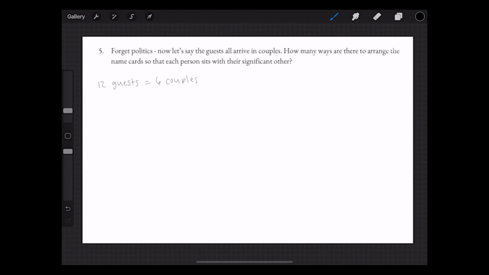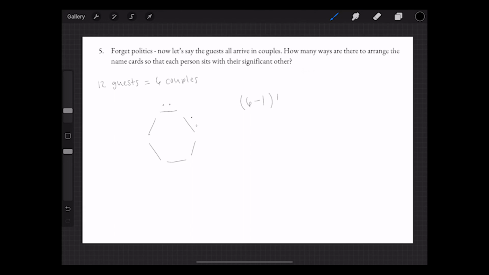To guarantee that every couple sits together, we could simply arrange the 6 couples in a circle instead of the 12 individual guests, imagining each of these lines as like a bench that seats 2 people. As we learned in the first part, the number of ways to arrange n people in a circle without any repeated arrangements is n minus 1 factorial. So to count the number of ways we could arrange our 6 couples in a circle, we would get 6 minus 1 factorial.